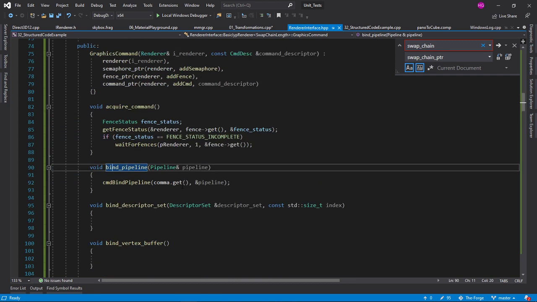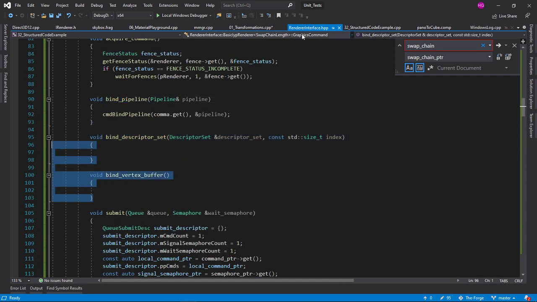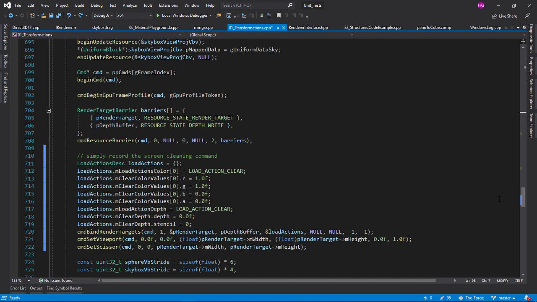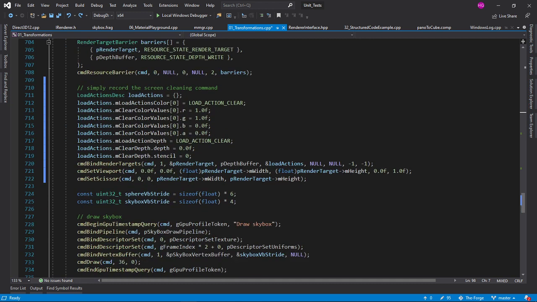But for now, this is what we're going to implement, and I'm going to keep these in my new design, but again, who knows.